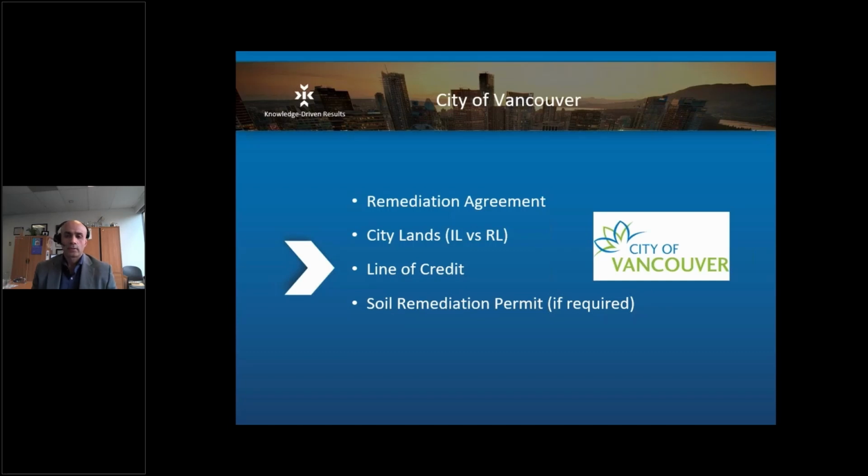Sometimes your client wants to go ahead with independent remediation in advance of securing any development permits or excavation permits. You'll need a soil remediation permit from the City of Vancouver. It's an echelon development permit application. That will trigger the SDS requirements, and there's a checklist of requirements from the City of Vancouver that you'll need to complete in order to get your soil remediation permit for independent remediation. So those are the things you need to consider when working in the City of Vancouver. If you're working on a site in Vancouver, I suggest having conversations with the city, just making sure you're in alignment with their requirements as well. Next slide, please.